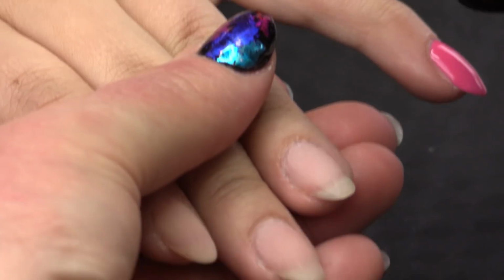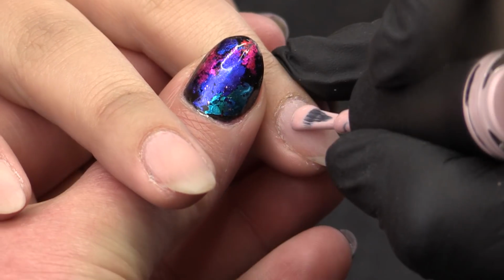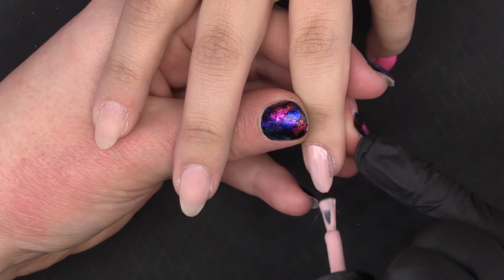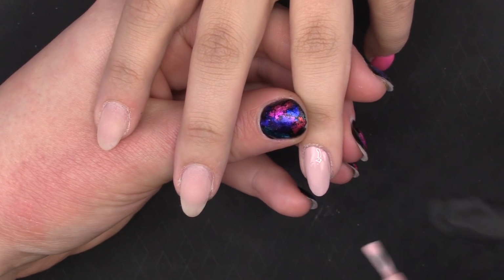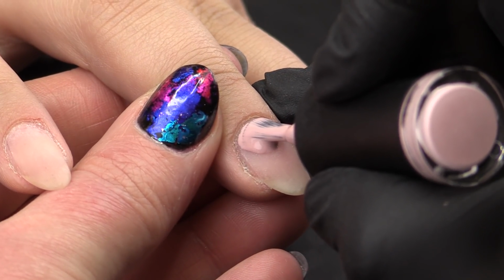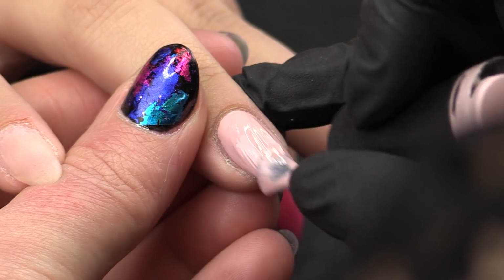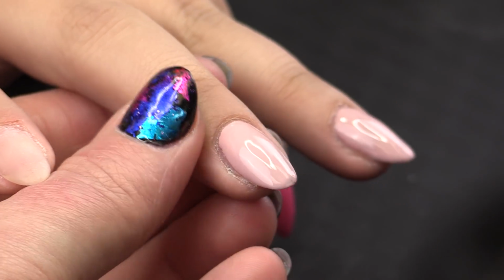Then we're going to go in with these three fingers with Beauty Beneath, which is a really nice creamy nudie colour. Remembering to have nice straight sides. Also, pulling the skin ever so slightly back will help the polish get a little bit closer to the cuticle area, giving you a cleaner look. Remember to cap those free edges.